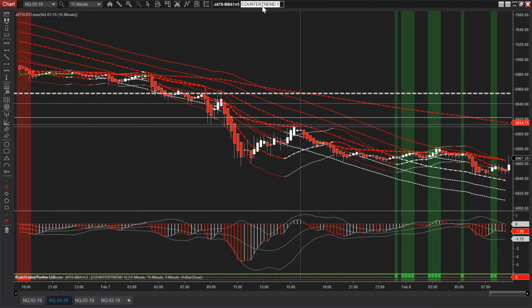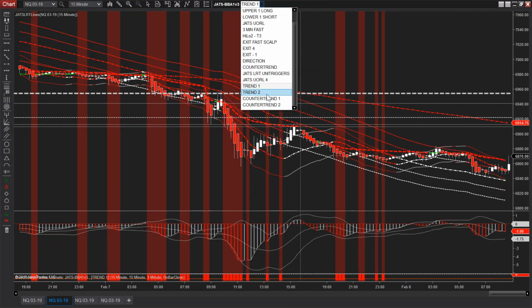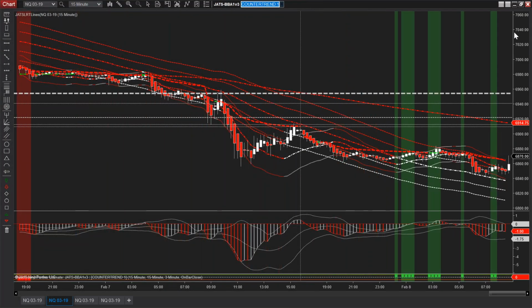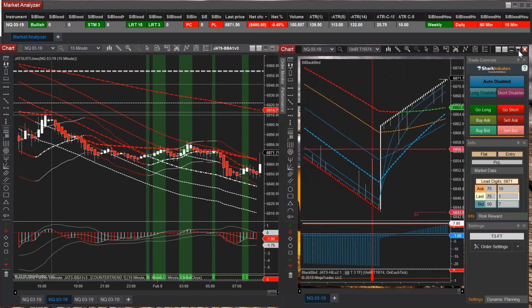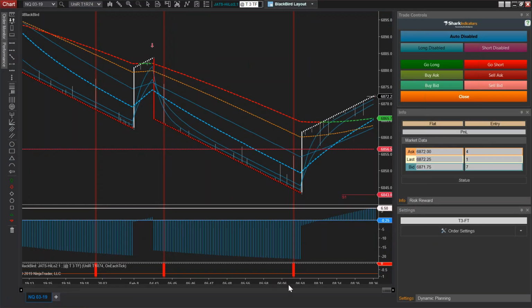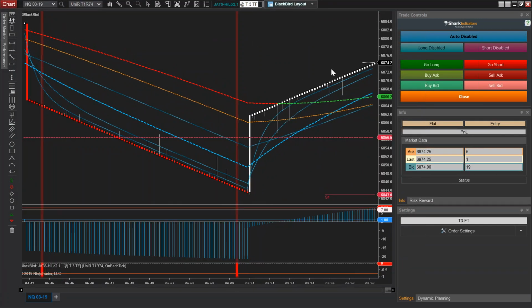and or come down to the smaller time frame. You can see we're in a counter trend, so you can put this over on your counter trend and watch it, and then trade with the JATS high-low 2. And so now we're moving up.